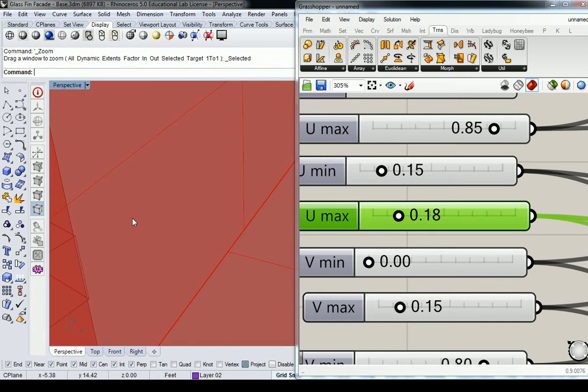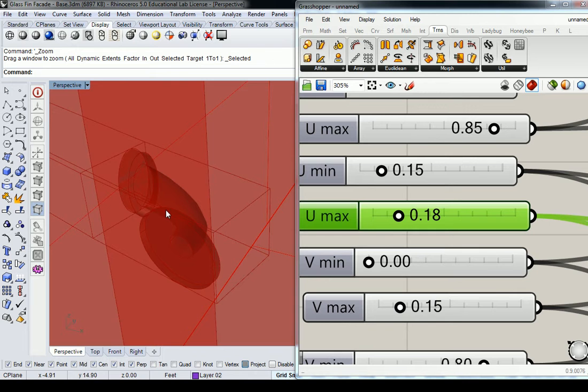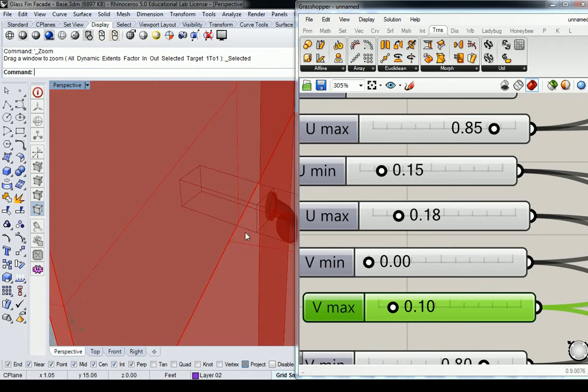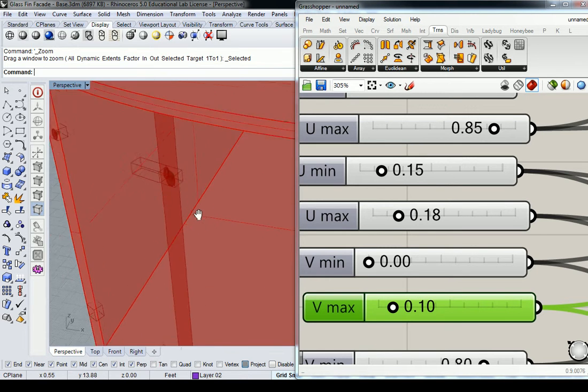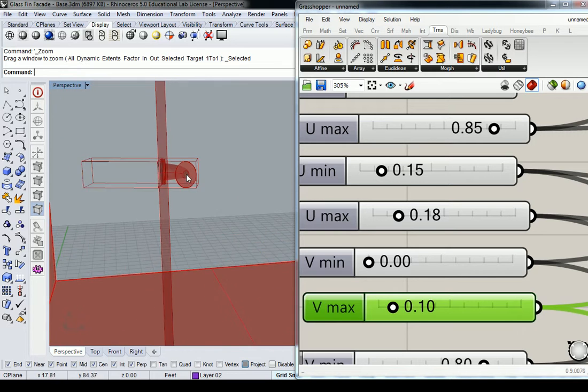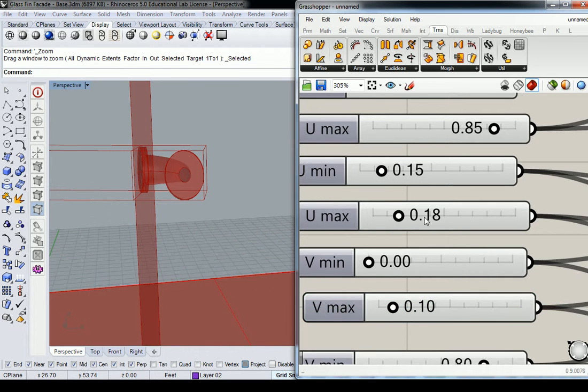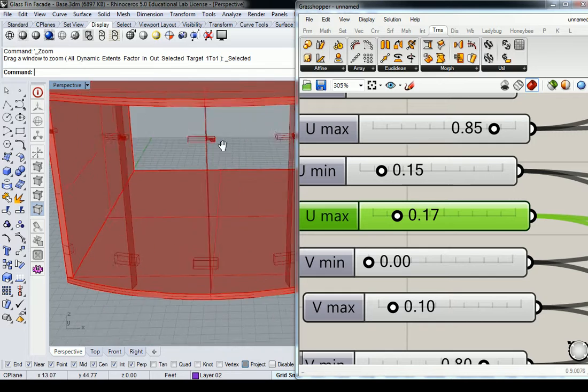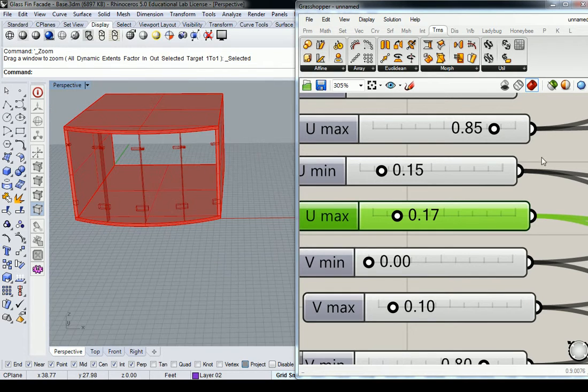Actually, I think 10% was the right move here. 0.1. There you go. So you kind of have to play with it until it just starts looking right.